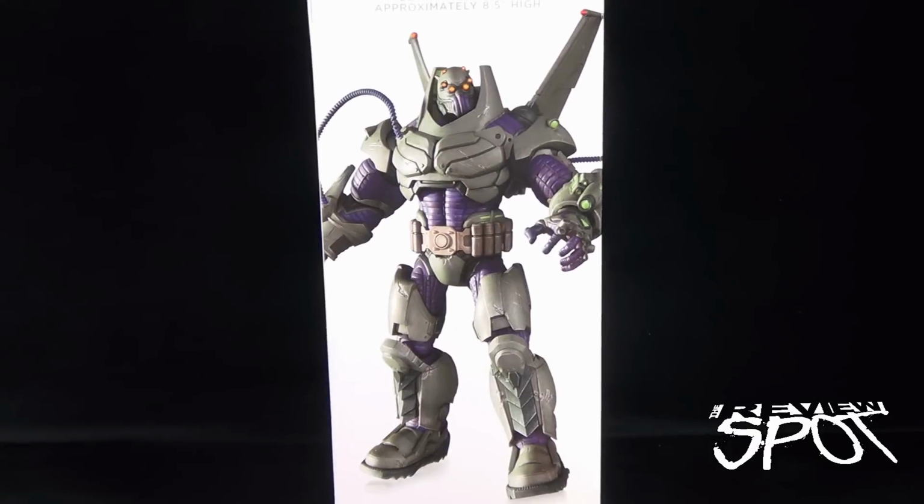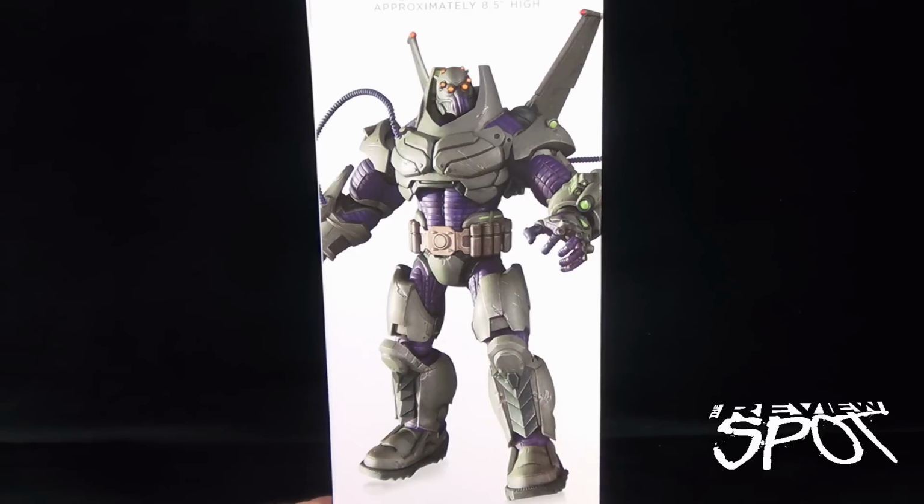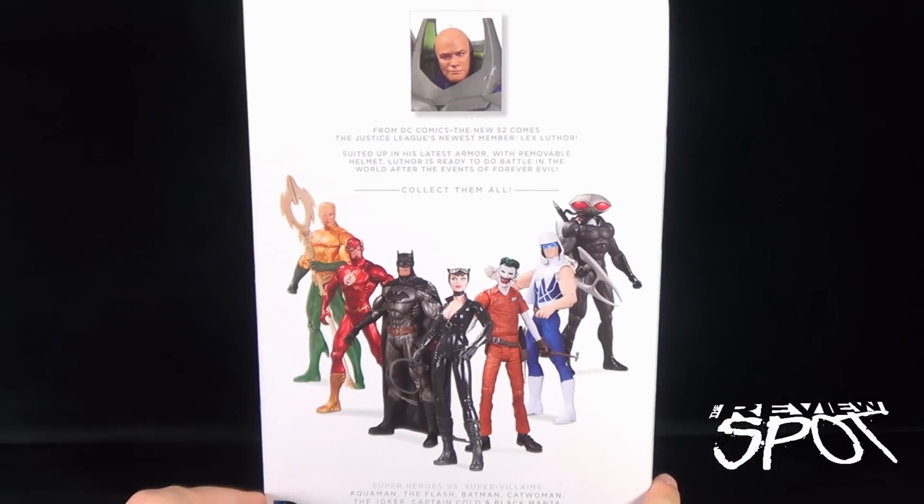Turn around the side of the box, the figure includes a removable helmet and stands approximately 8.5 inches high. He's based on designs by Tony Daniel and sculpted by Joe Mena. And we spin around the other back side here.